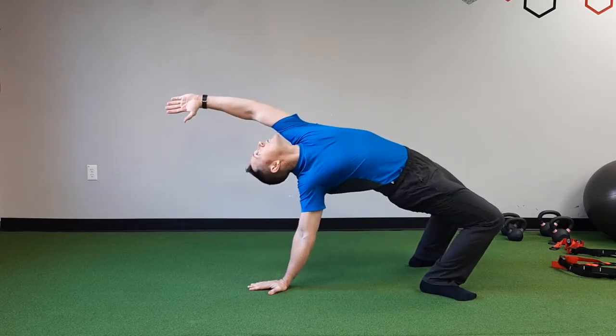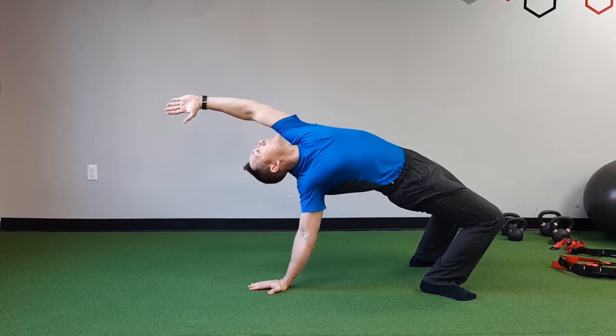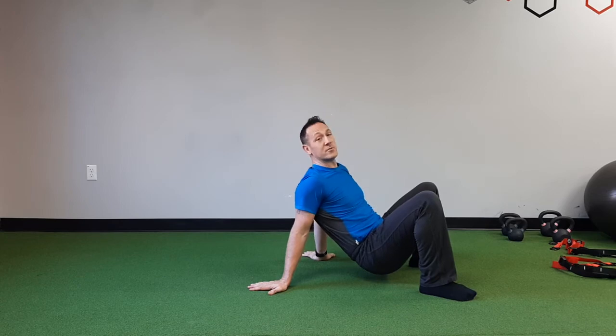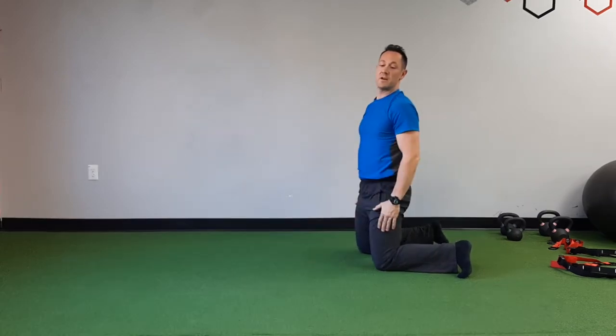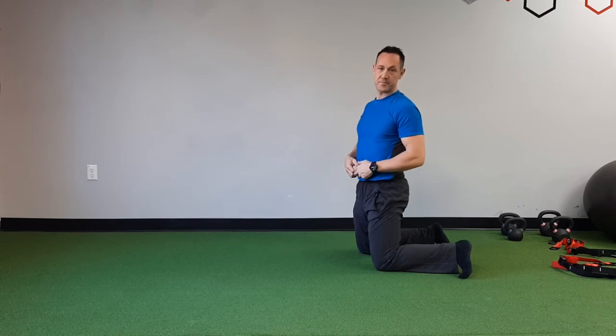Bridge, look back and reach. One deep breath. Back down. Now in reverse direction and come back to bear crawl. So we're going to try a total of 3 reps on each side. And with the 3 reps, we're just going to count getting to crab position and coming back into that reach. 3 of those on either side, but reverse the direction of how you get there.